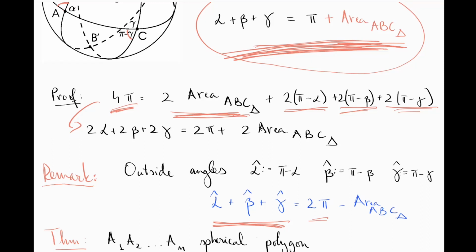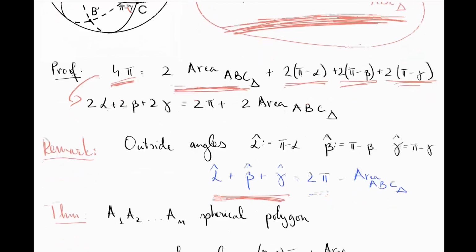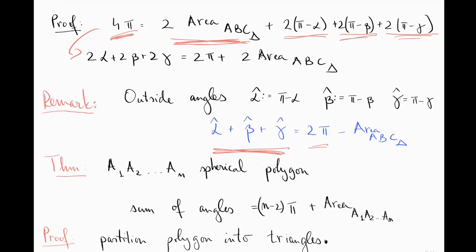Okay, so you can go really quickly from triangles to polygons, right? So what are spherical polygons? Well, you take n points on the sphere and you join them by spherical segments. And you might ask yourself again, what is the sum of all the interior angles, or all the angles? Well, it will be the same as in plane geometry, n minus 2 times pi. But again, you have to add in the excess area. So area of the full spherical polygon.